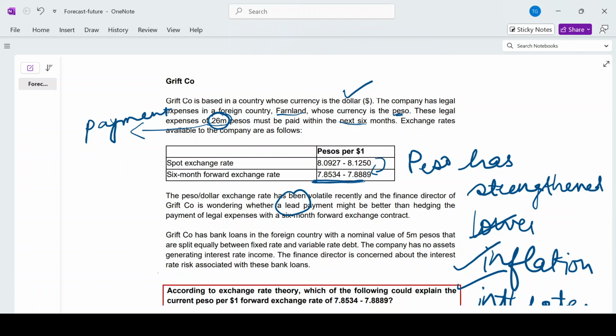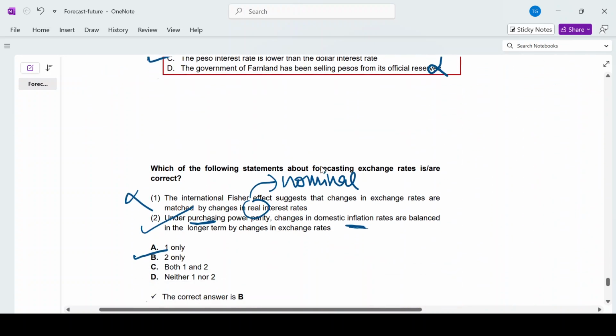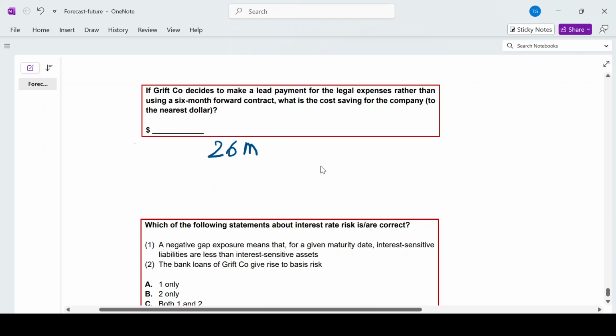Divide by what rate? Now you have two spot rates given to you. The dealer always takes the advantage. Here you are going to shell out dollars, so whatever option makes you shell out more dollars from your pocket is the rate the dealer is going to charge you. Because we are dividing, if you divide by a lesser amount, you will have to pay more dollars. So 8.0927 is the rate which the dealer will offer us today.